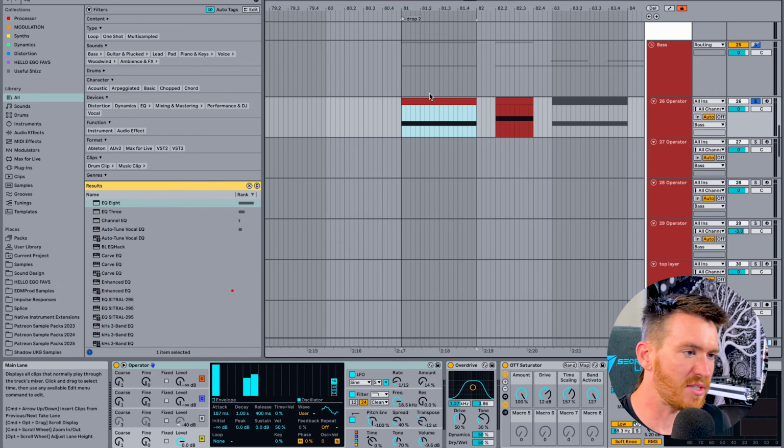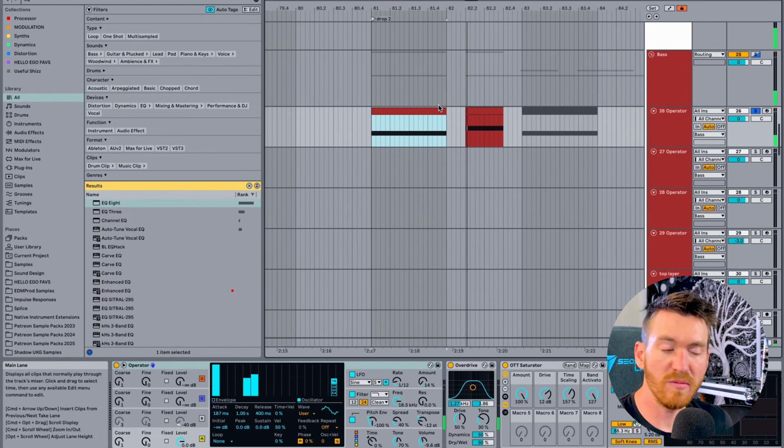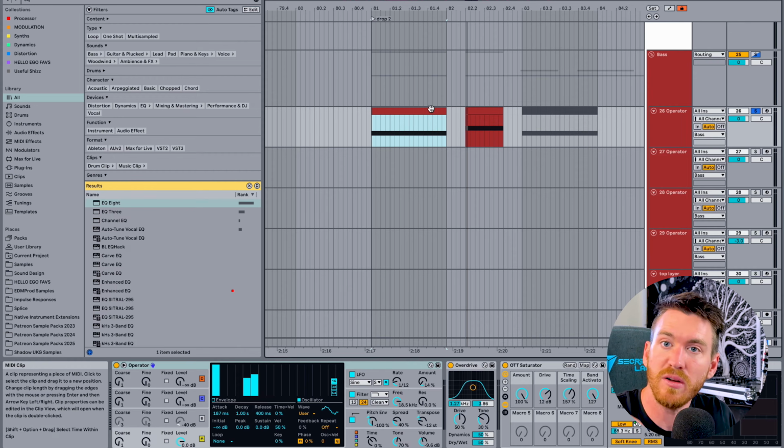And that brings us to the second reason why you might want to use a reverb throw, and that is to make a sound feel more expansive, larger, or further away. Let's check out the top basses in the second drop here. They're fairly dry and consistent all the way throughout, but if I were to add a reverb throw to this, then that would make them feel as though they're getting larger as it grows.